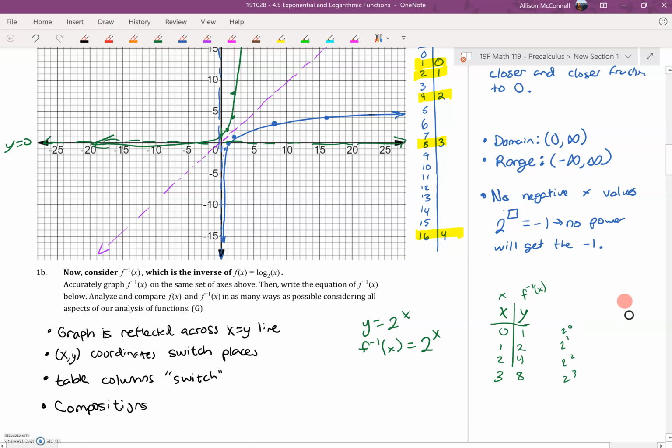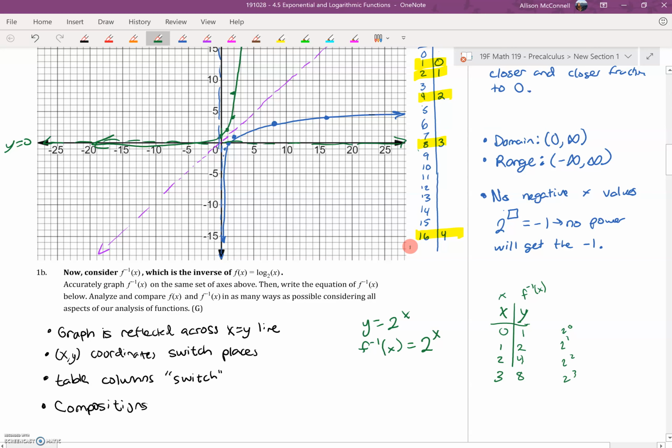So we took these as our previous outputs, changed them into our previous inputs for the inverse comparison, and then we use these inputs in what we are hoping is the inverse function, and we get 1, 2, 4, 8, which were the previous inputs from before.